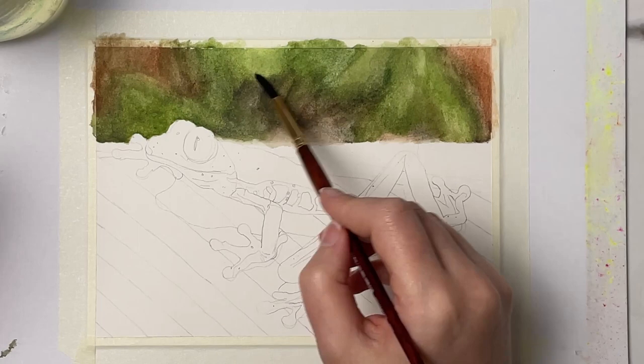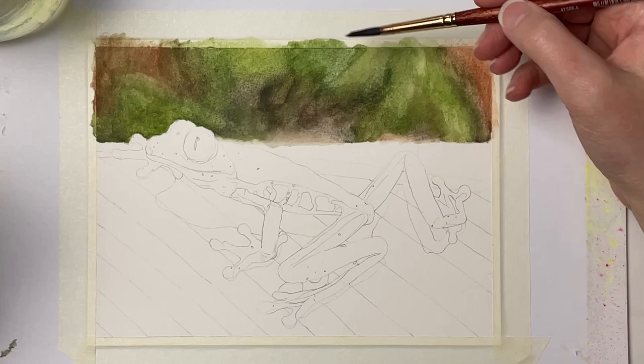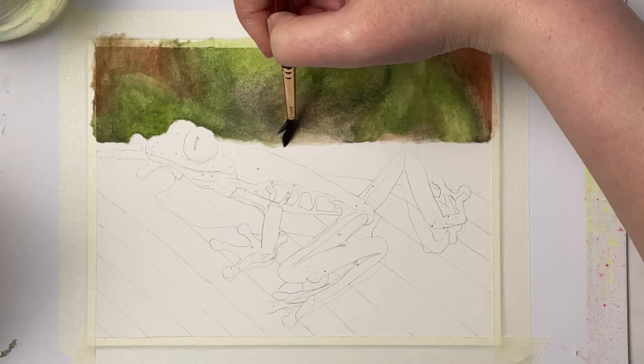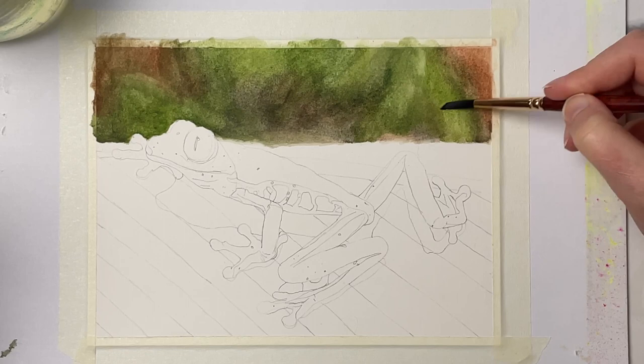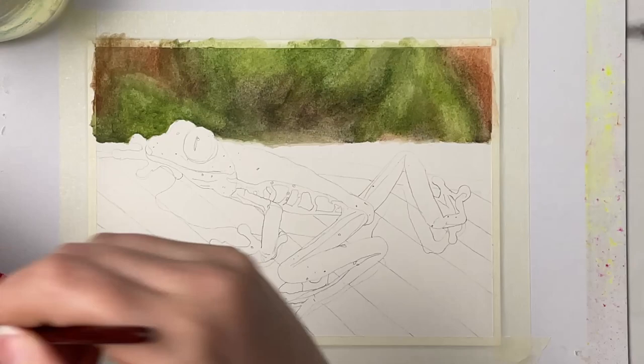And then I kind of just go back in and see if there's any areas that need just a little extra blending or moving around. Because I want this to be kind of mottled and kind of, you know, all of the colors running together. But you can also go back in after this and layer up again and blend everything out again. So you don't have to worry about just doing one layer. And I think I kind of like where that is.